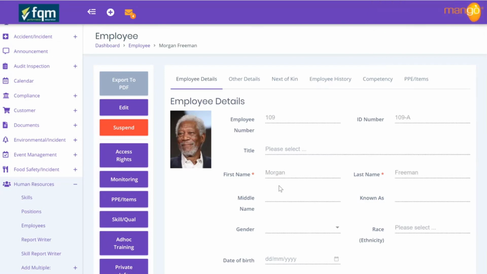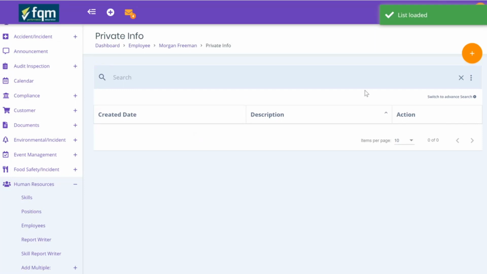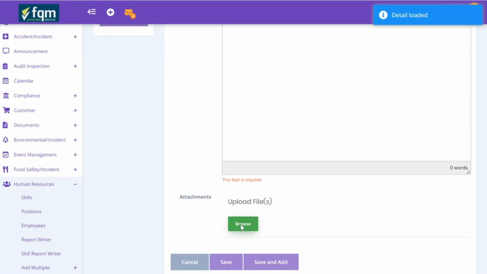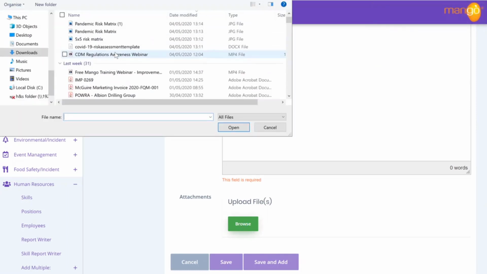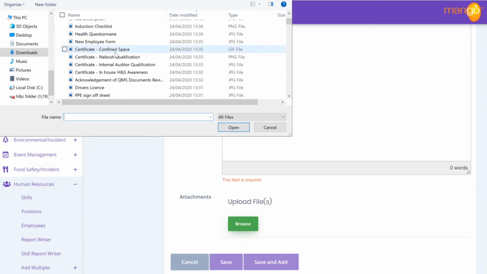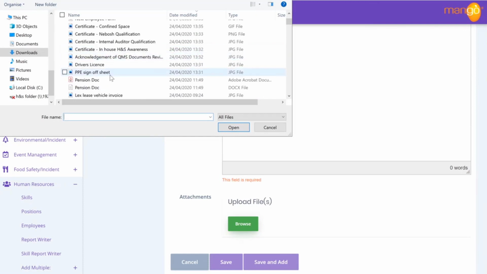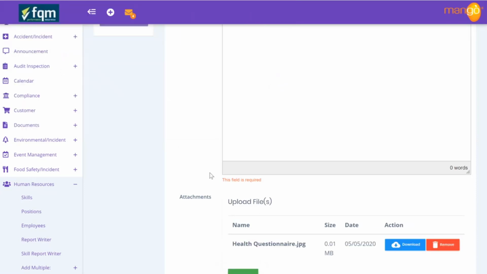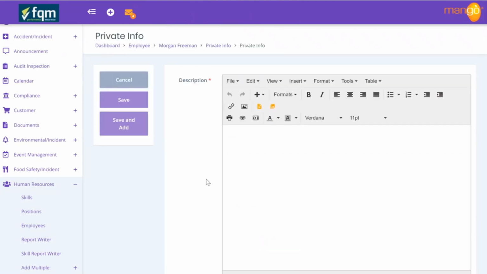However, we do want to recognise that there are certain skills they need to have, certain training and so on and so forth. And also we've been provided with some private information that the individual has suggested that we keep on file. So we keep this information in a separate locked away area that typically is only accessible to human resource. And this is, let's see if we have anything. Yep, we have a health questionnaire that the individual undertook, which we've added here.